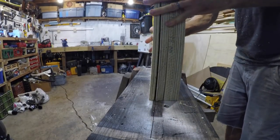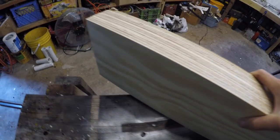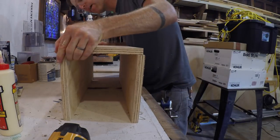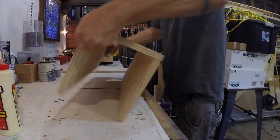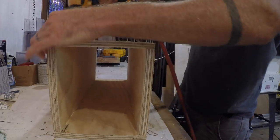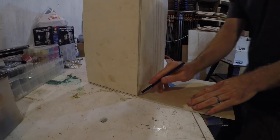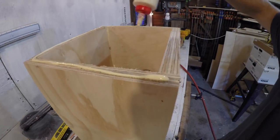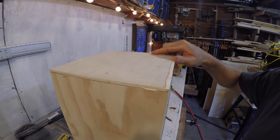This is cutting the plywood for the air box. The only real trick is to make sure all the pieces are the same size so you'll get a nice square box. I assembled the box using glue and a brad nailer — you can also nail it together or use screws for a really strong box. The box is closed on one end, sealed up, with the fan going on the other end.